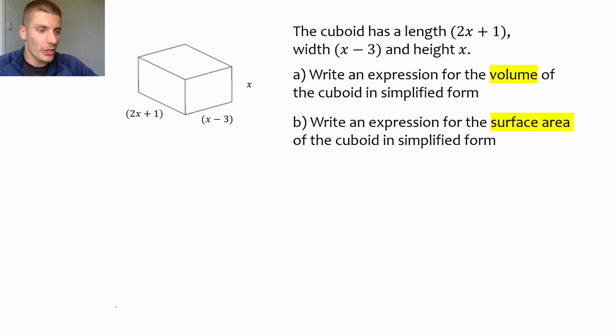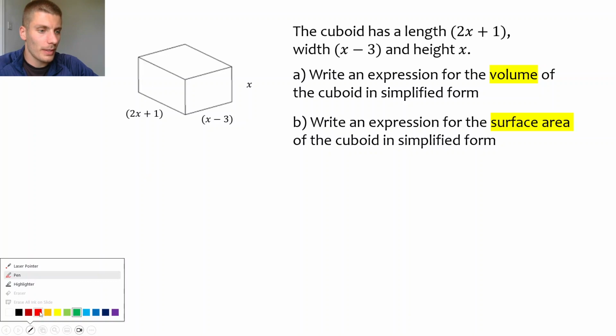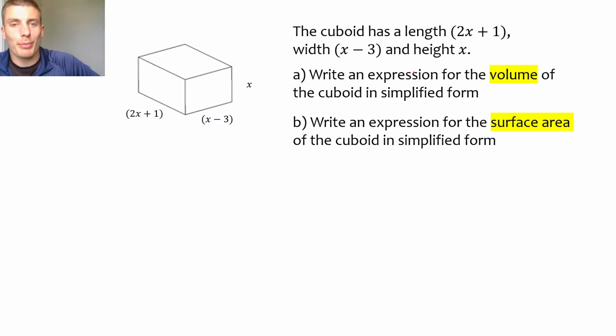And the first part of the question is saying, let's go and get the red pen out, write an expression for the volume of the cuboid in its simplified form. Now to get the volume, which is the space inside of the cuboid, you just multiply everything together. If these were numbers like 5, 7, and 2, to get the volume you would just times it together. Okay, which would be 5 times 7, 35 times it by 2 would give you 70. It's the same thing here. You times your expressions together, which is why it's like expanding brackets.